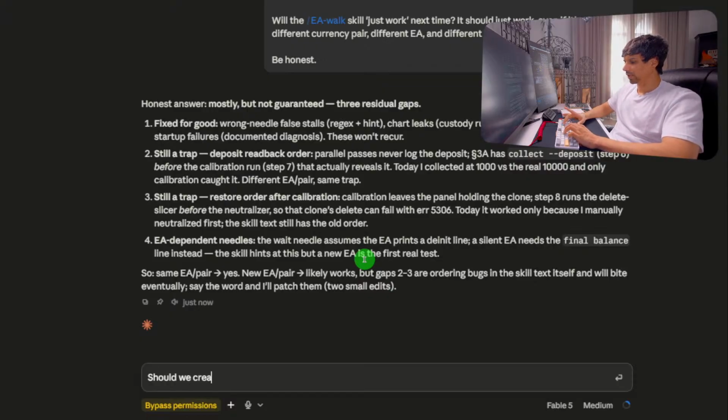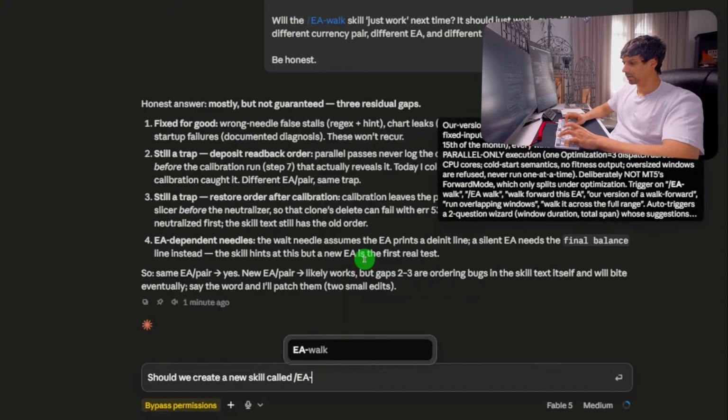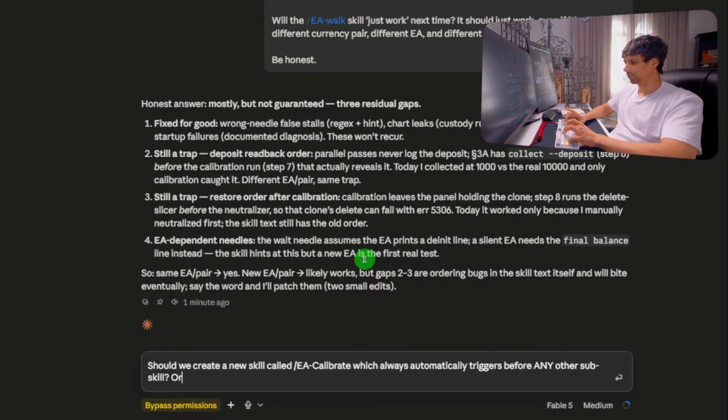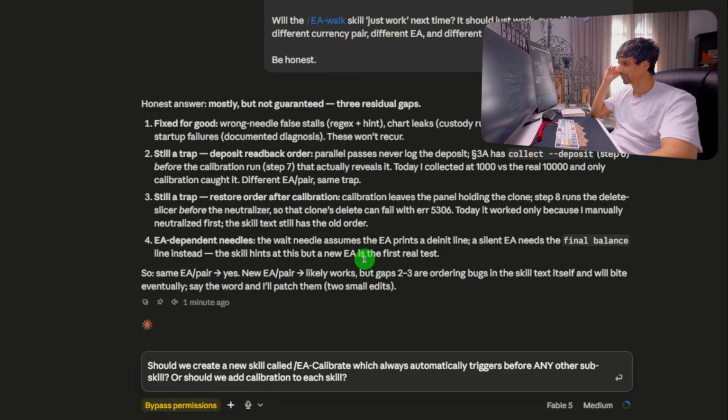Should we create a new skill called EA calibrate, which always automatically triggers before any other sub skill? Or should we add calibration to each skill? All right, that's my thoughts.